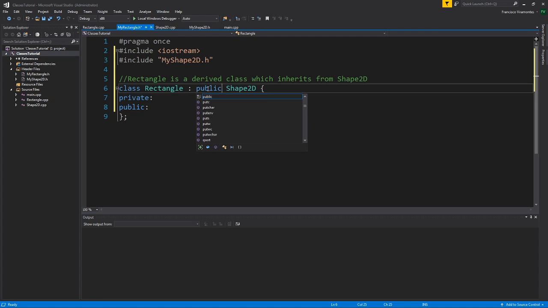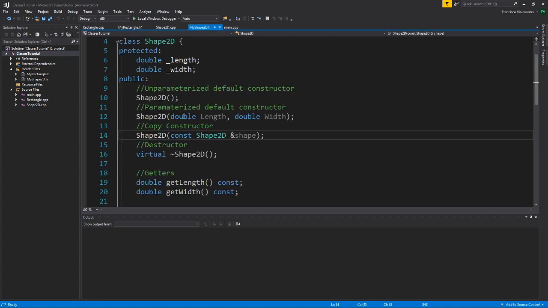Most of the time, you will see this as the normal convention of inheriting. When you inherit from a class, it's usually through public inheritance. Which is why I have what's supposed to be the private data in shape2D converted to protected. That way, when I do a public inheritance, this data stays protected.